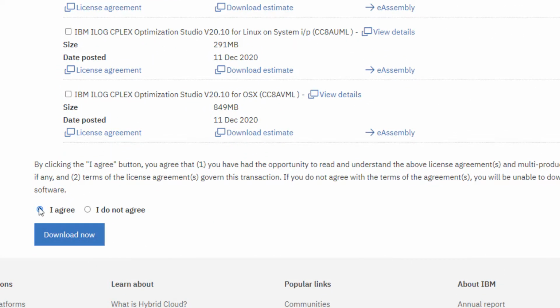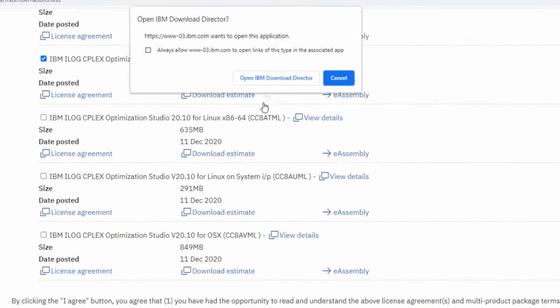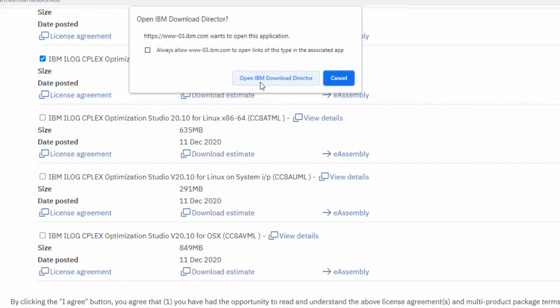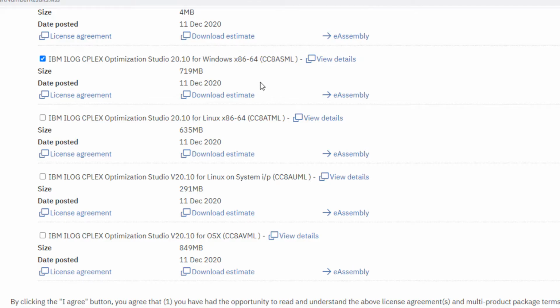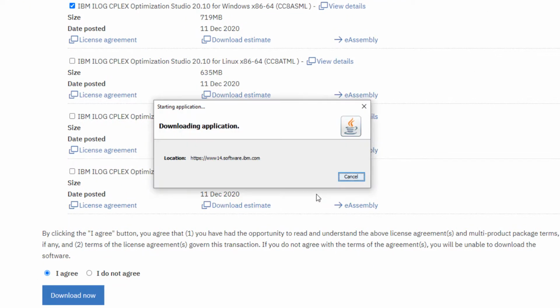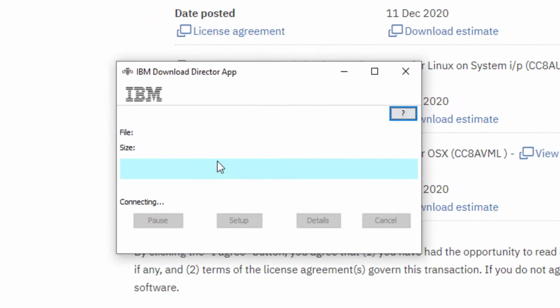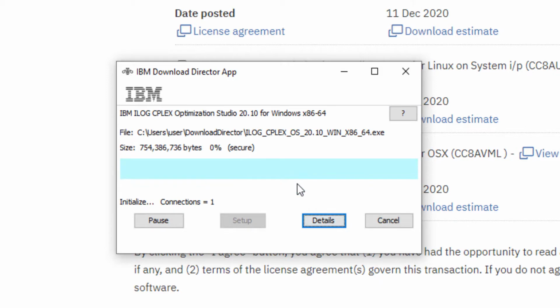Then I agree and download now. It will start downloading the software in this file.